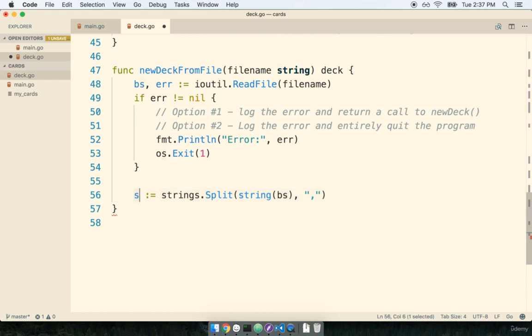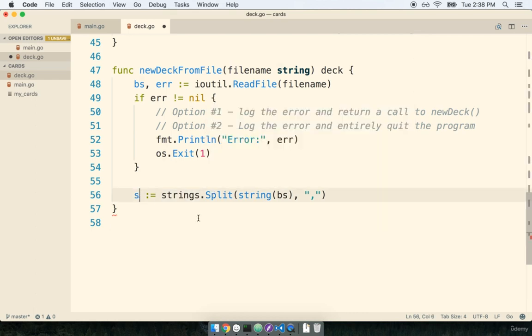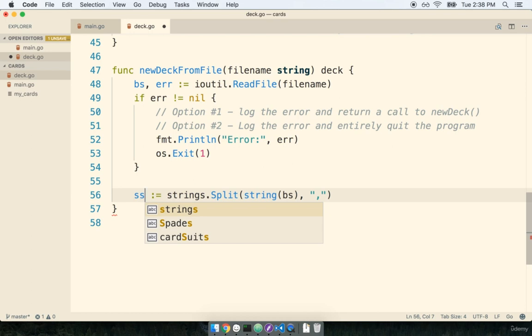I know they get confusing very quickly, but again, this is really convention in the language. You're going to see a lot of very short variable names. And so it's kind of up to us to interpret this and say, okay, strings.Split, that's probably going to return a slice of strings. Yeah, I guess s is a reasonable variable name, short for slice of strings, or just slice. I guess technically we might call it ss for string slice, but s is just as good.